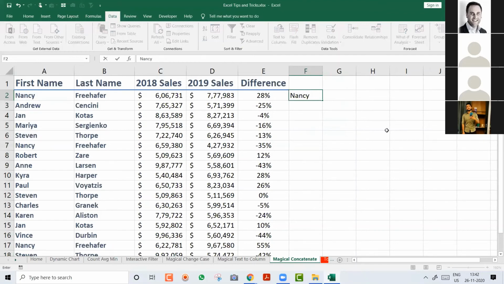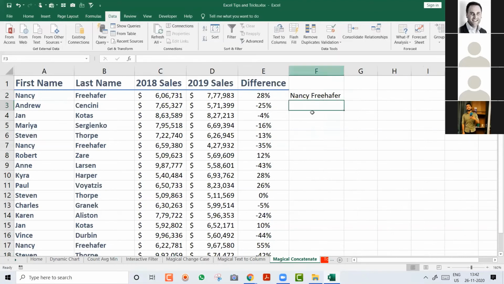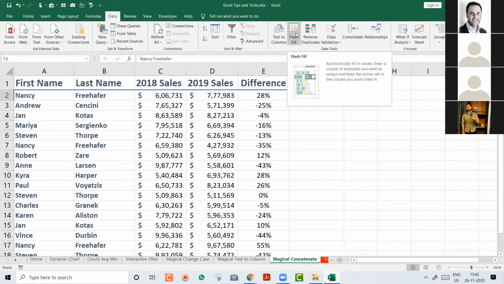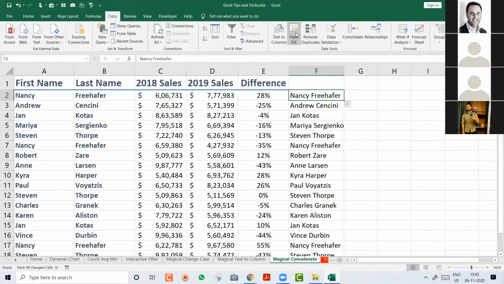So you will type space. And then I need the last name. So you type the last name. That's all. I come over here and I wanted to do it for all other names. Just go to the data and say flash fill. I click on flash fill and everything is combined and your work is done.